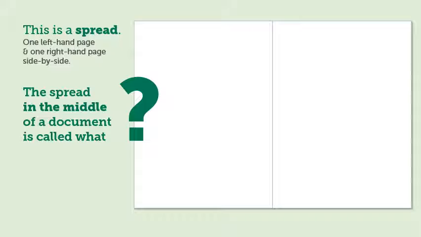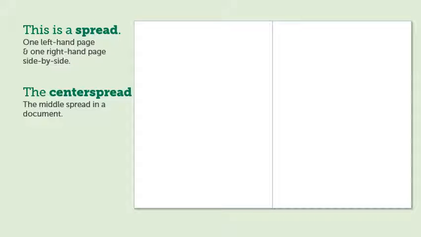And then there's a special term for the spread in the very middle of a document. Does anyone know what that one's called? It's called the center spread. The center spread is like the premier spread in a document because that is the place where the artwork is seamless. It goes all the way across the piece of paper. It's not broken up onto a few different pages. You're not worried about the spine getting in the way. And when you're talking about things like magazine publishing, the center spread costs more to advertise in than a spread in any other part of the magazine. So it's a very premier spot.